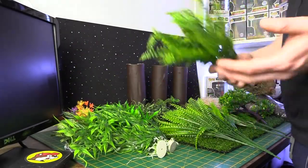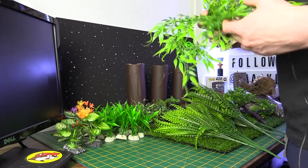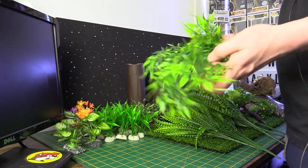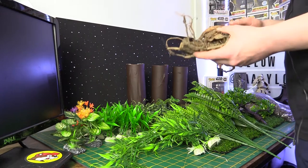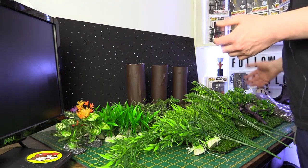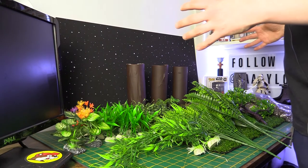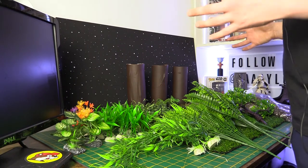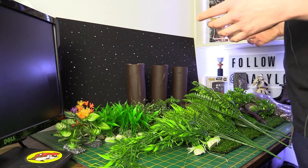If you were trying to buy this sort of stuff from a toy manufacturer, you'd be paying way more than you're going to pay for this. So I definitely recommend picking this up. Try to be smart and repurpose, recycle, use your ingenuity, and find things and see what you can do with them. This is my basic forest planet, dirt planet diorama kit. I definitely think it's worth picking up a lot of this stuff and I'll throw some links down below as to places you can look.